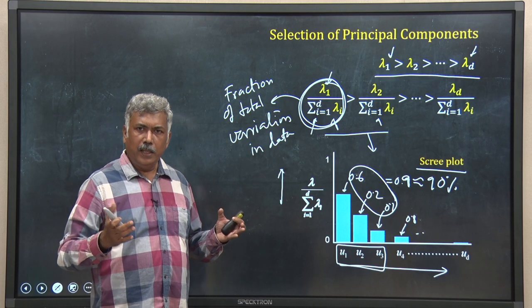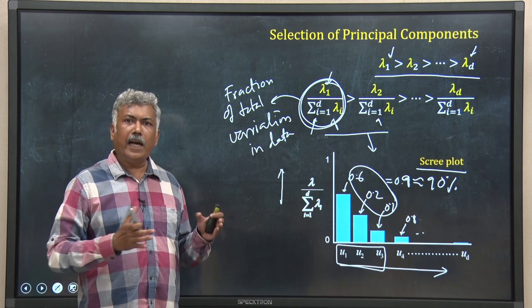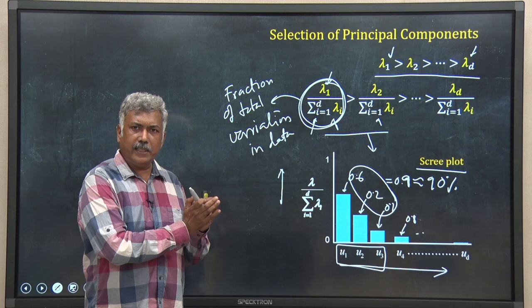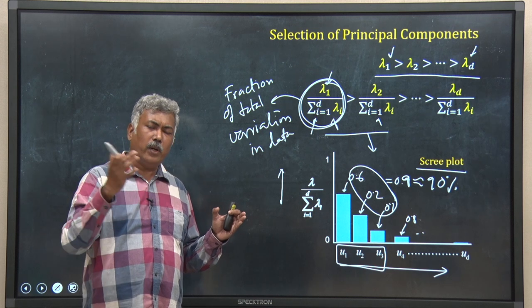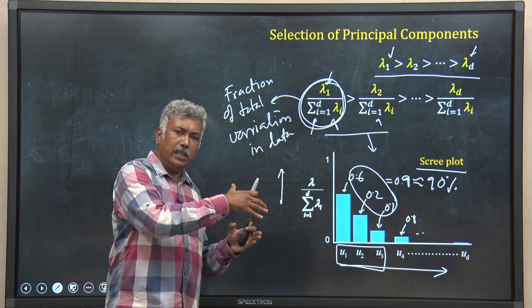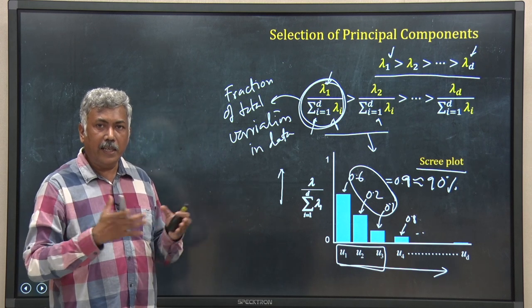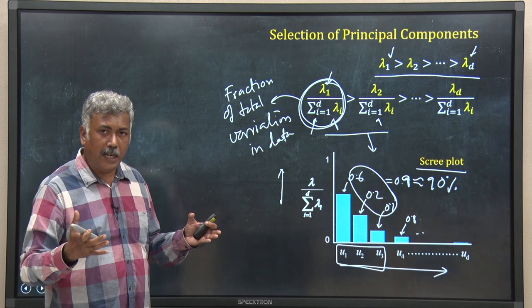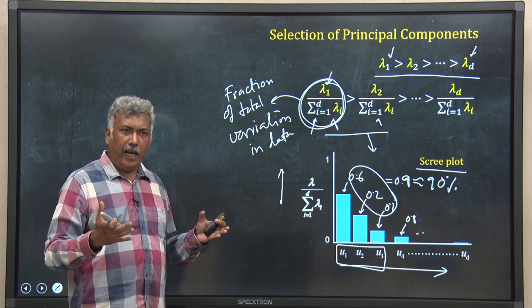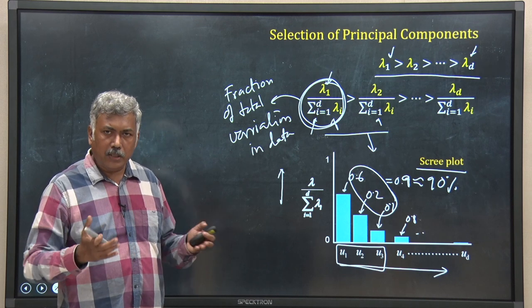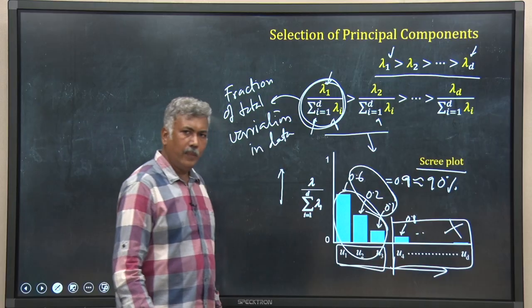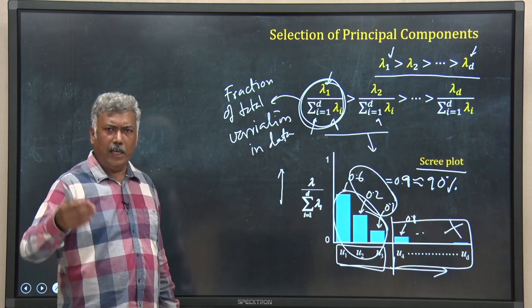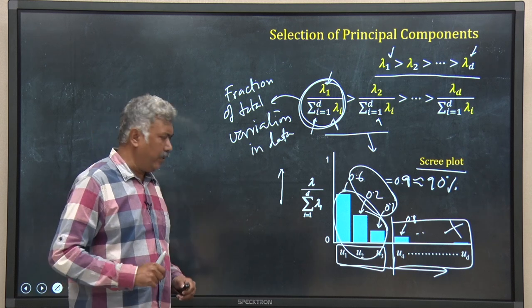That is good enough. D may be initially 200, and from that I have got three new coordinate axes called principal component 1, 2 and 3. If I project this 200 dimensional data on these three dimensions, I still retain 90% of the variability, the dispersal in the data. That is good enough for me. I have done a good job of dimension reduction. So, I will retain these three principal components and discard all others. In this case I have shown 3, you may go up to 4, 5, or you may take the first 2. It depends upon the data set that you are analyzing.